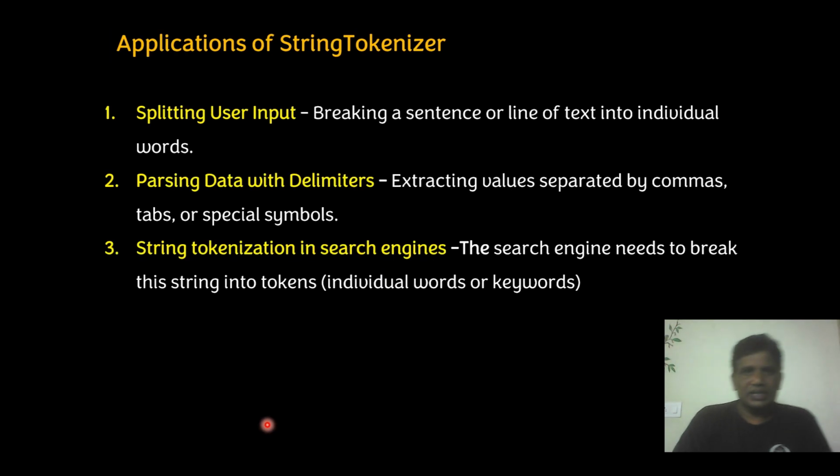Then what are the applications of StringTokenizer, where will it be used? Splitting the user input: when text is given as input to the StringTokenizer class, it is split based on the delimiter, breaking the sentence or line of text into individual words. Then parsing: by default, white space is the delimiter and the string is converted into tokens. Then parsing data with a delimiter.